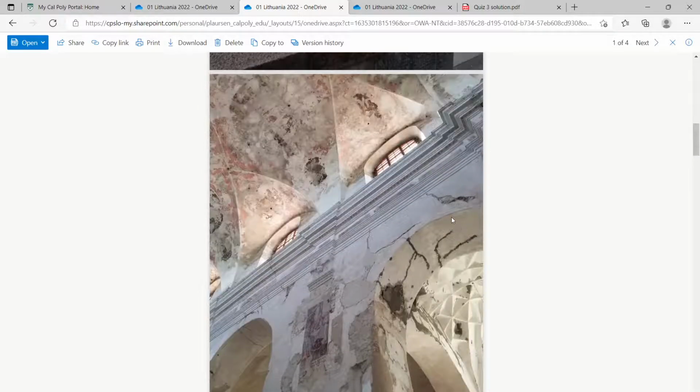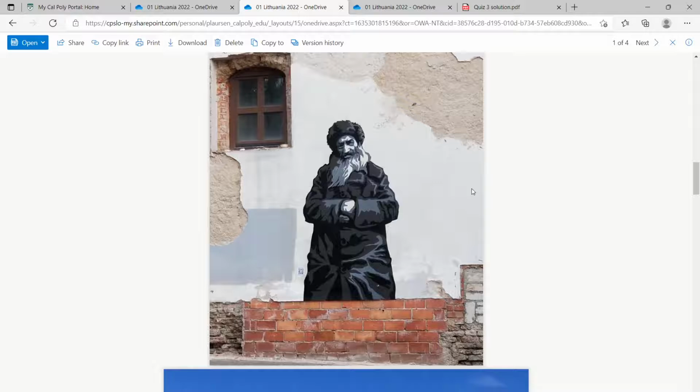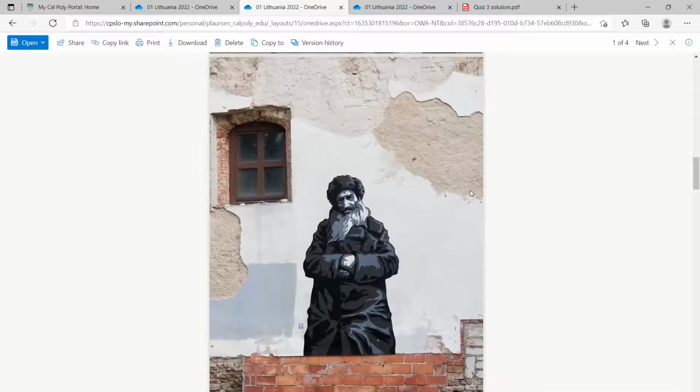Lots of other dilapidated churches around, lots of churches in the city. Many of them suffered tremendously. This was actually used as a warehouse, this one. This is the Franciscan church. It's right behind the architecture building. That's why I showed it. I really like this space. It's really interesting, and it's so ruined. Lots of cool graffiti. Movies are being filmed in Vilnius. A couple of Chernobyl was filmed there, right in this street here. That was an HBO series.